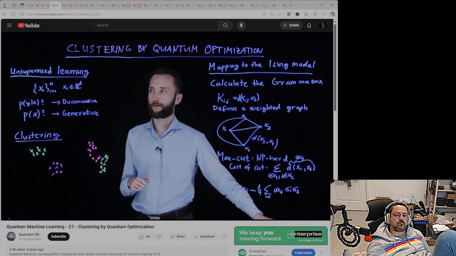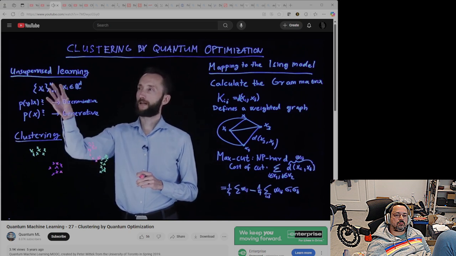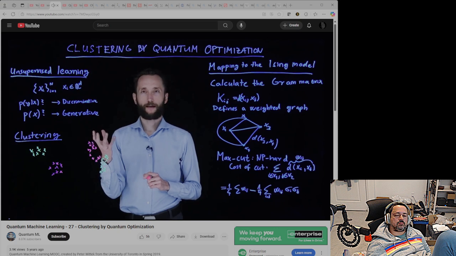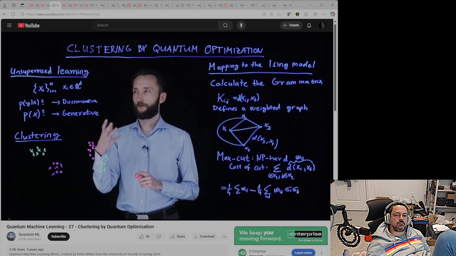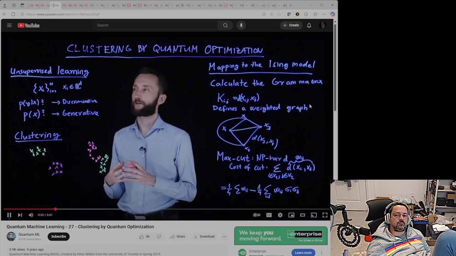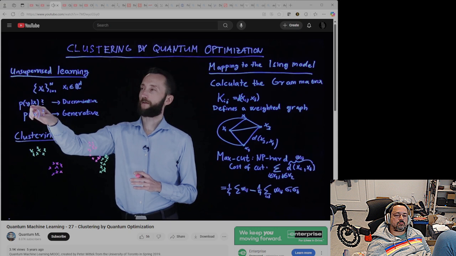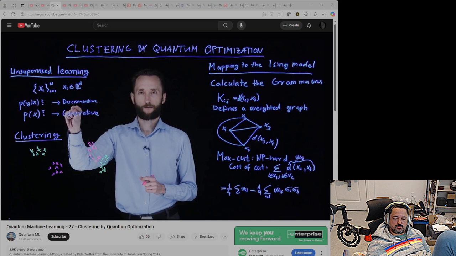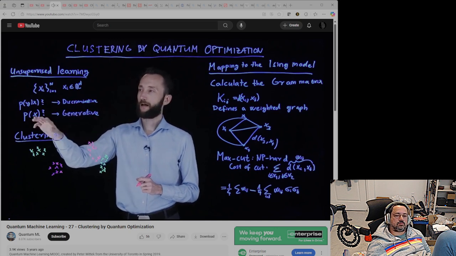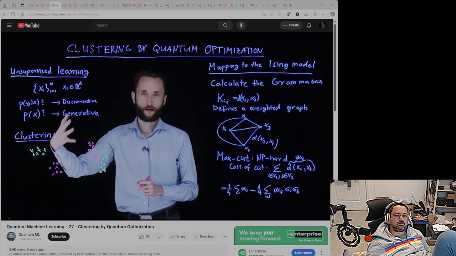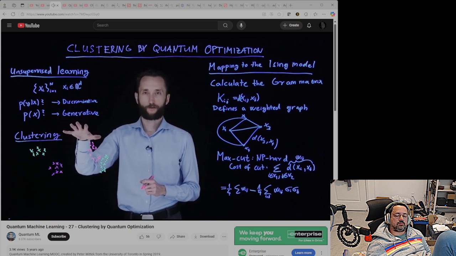So what happens here is that we are given a couple of points in some high dimensional space, but we do not get any prior information about whether they belong to a certain class or how they cluster in this structure. So for instance, we have to figure out what the labels would be and how we would assign those labels. This is a discriminative unsupervised learning problem. And we can also ask the question, what's the distribution of these points? Can we generate new points on this high dimensional manifold? That would be a generative problem.